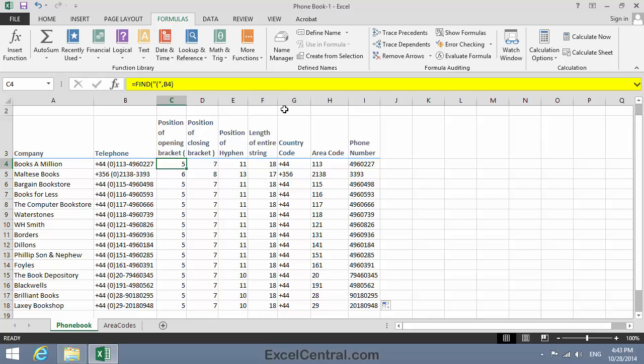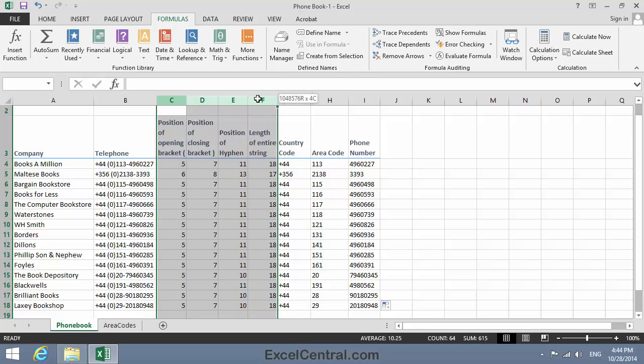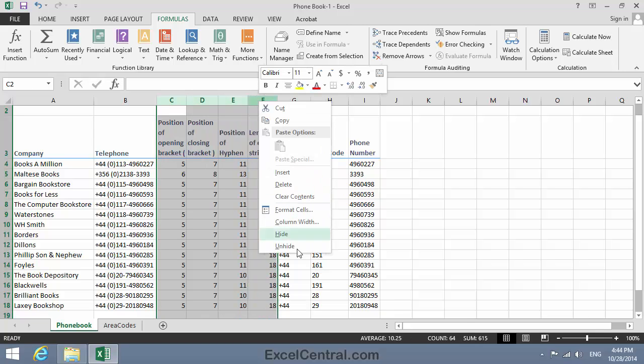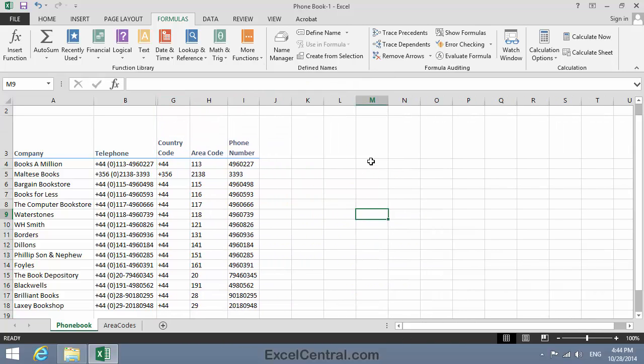But that would make the formula a lot more complex and error-prone. So I'm in favour of splitting the job up into small parts and working out all of the positions before I extract the text. Now you could argue that showing the position of all of those artifacts will be confusing for users. And you're quite right, but there's a simple solution. I'll just select the columns, right-click and hide them. And now the worksheet looks quite presentable.